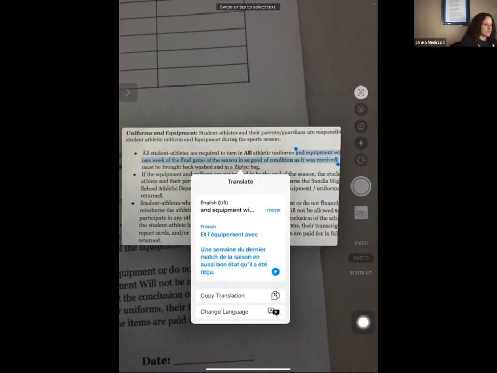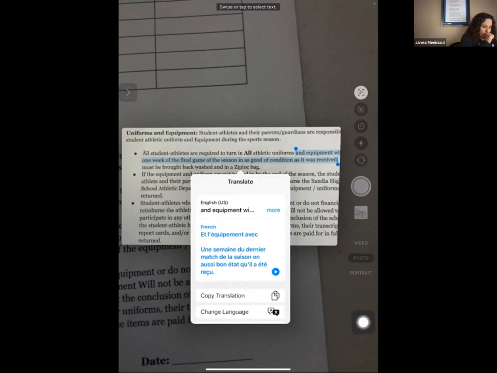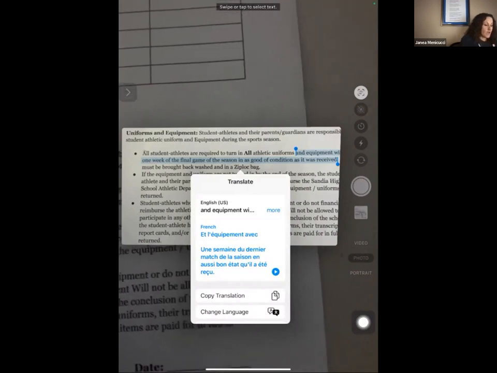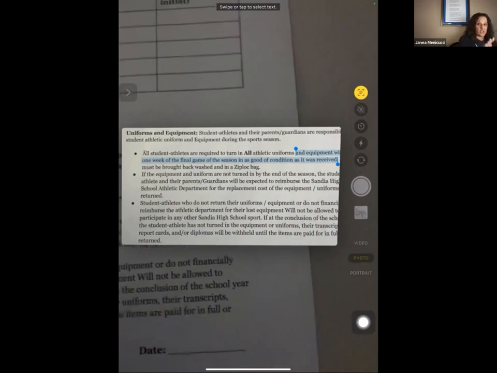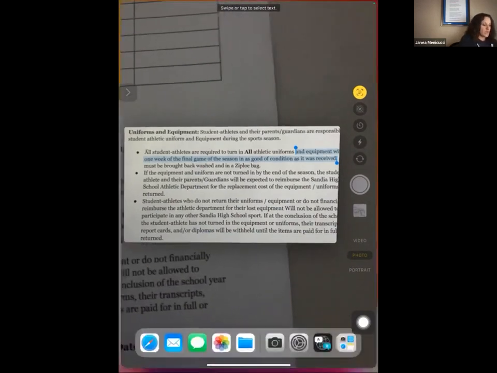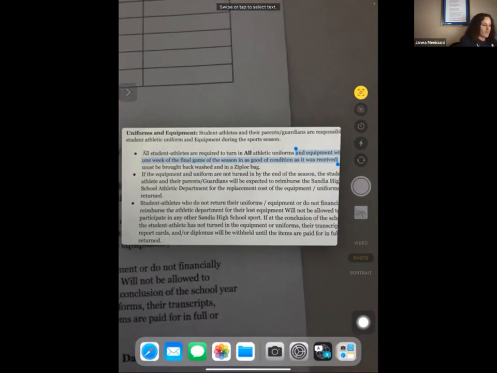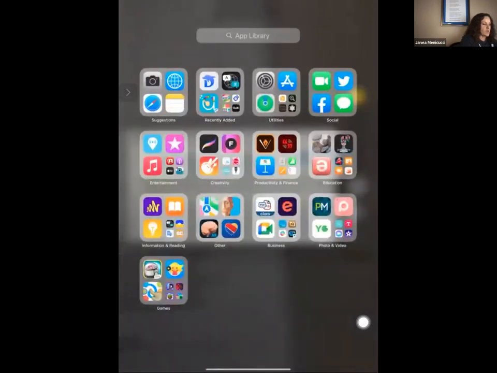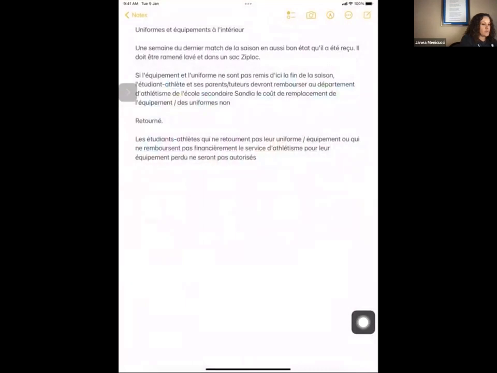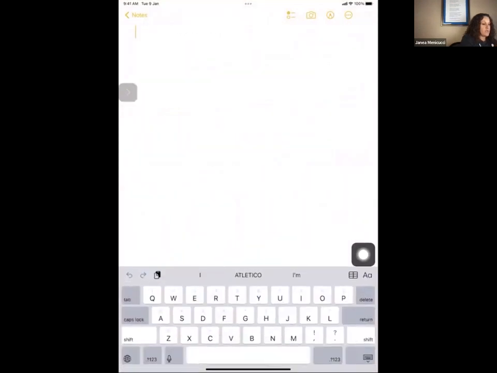So by having this little feature here, I can also copy this translation and do what we call app smashing. And so I can swipe up from the bottom and I can click over here in my little toolbox area and I can go to my notes and I'm going to open up a new note and I can tap on there and I can say paste.